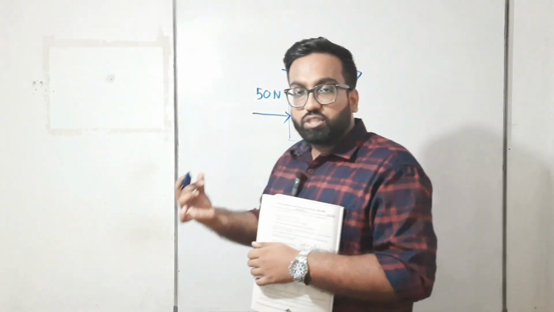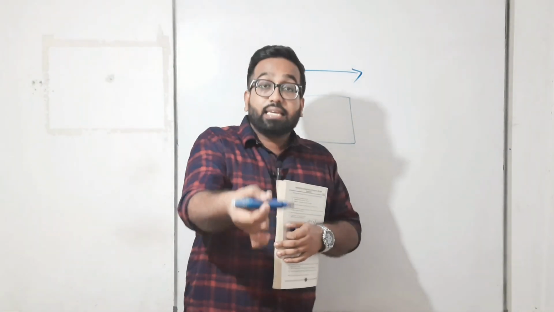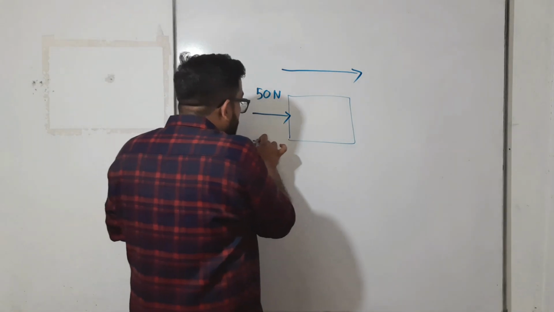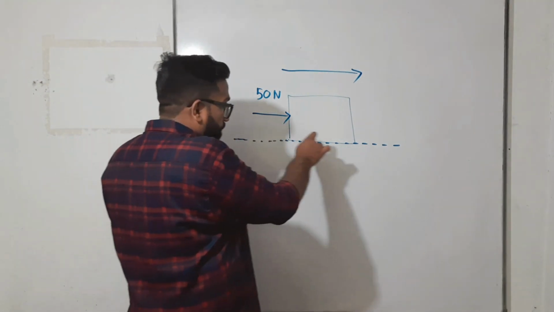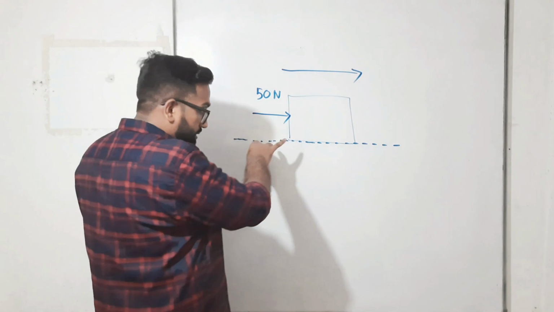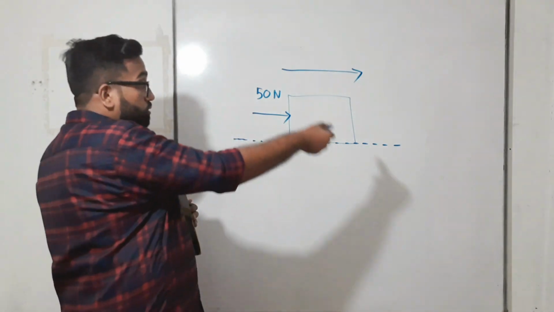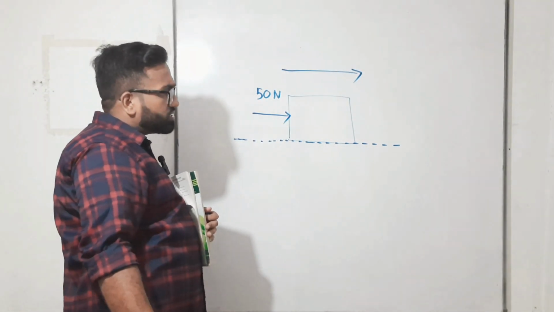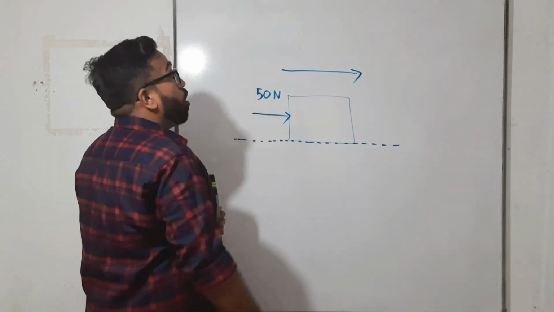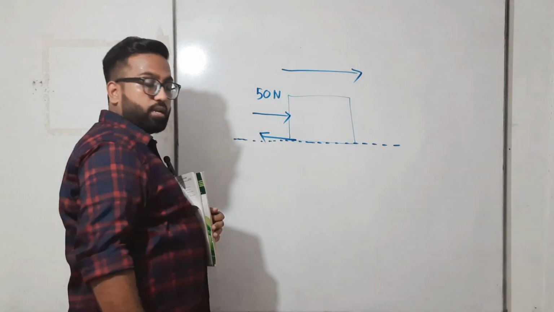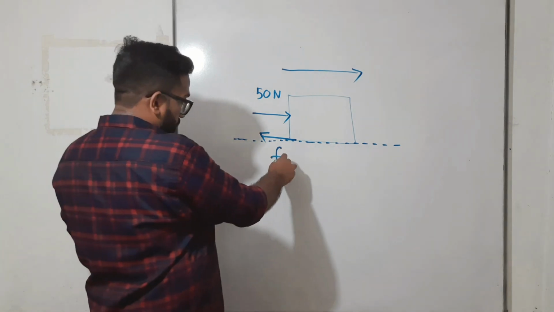So children, when this object is pushed, another opposite force acts from the surface where it is already in contact with the object. If you are pushing this on the floor, the floor, or the surface exposed to this object, is giving an opposite force to the same object. Can you guess to which direction the opposite force acts? If you push this object this way, the opposite force acts this way. That force is known as frictional force, which acts because of friction.